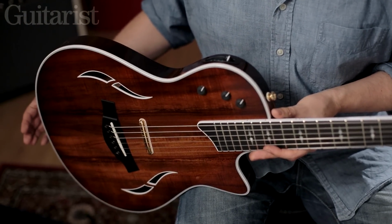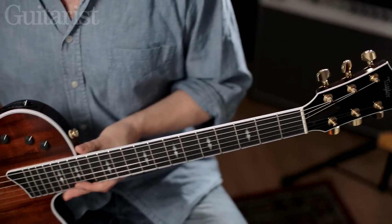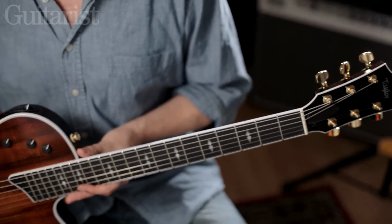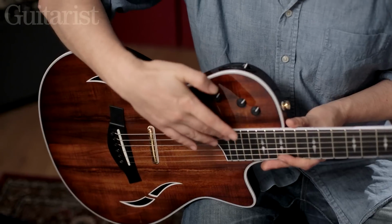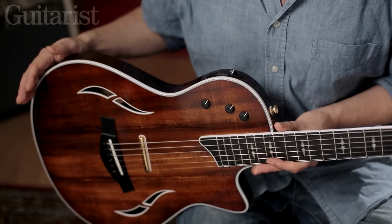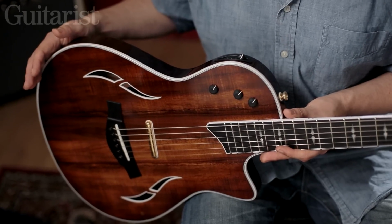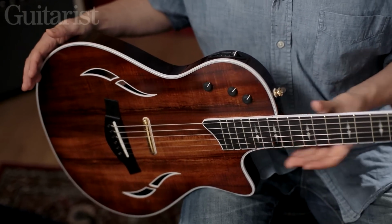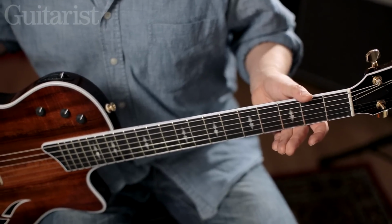It's actually slightly larger than a Les Paul, but you still retain some of the characteristics of the T5, which is that you've got a humbucker here for electric sounds. Beneath the fingerboard, there's another humbucker, for the more jazzy tones. And there's a soundboard transducer for the acoustic tones that you'll be familiar with from the T5. Additionally, it's got a 12-inch radius, so that's going to be very familiar to players of Gibson guitars.